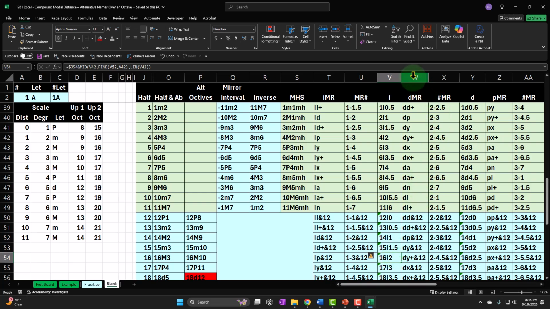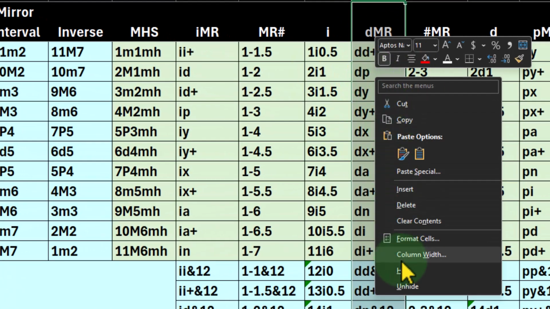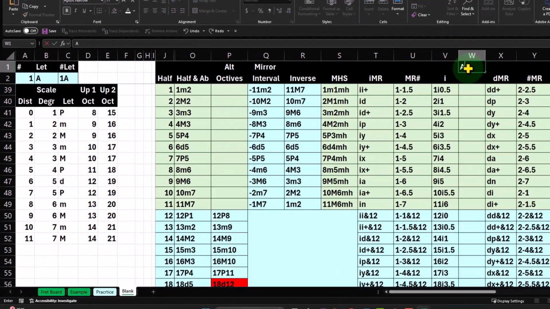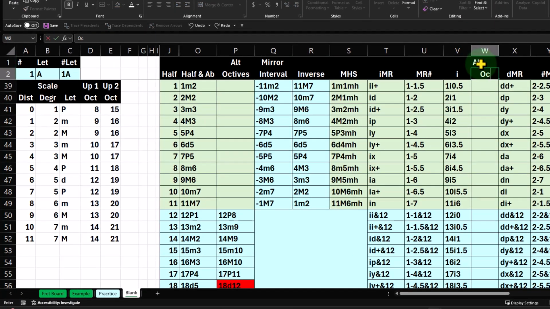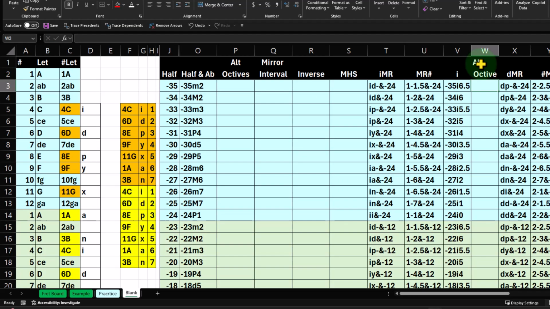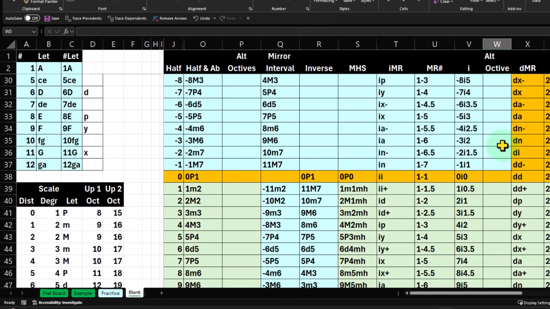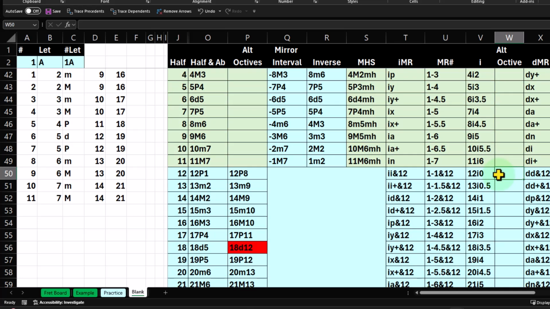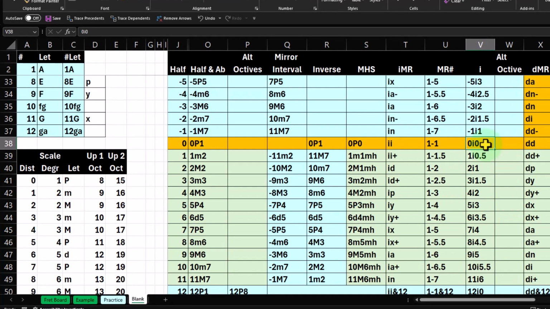So what I'm going to do is add a column between the V and the W. I'm going to select here, right-click, and insert. And I'm going to call this an alt octave. I'm only going to apply this down here to the octaves first going up, and then in a future presentation we'll look at the same idea going in the negative direction. So here are our normal distances going from the Ionian node that are within the first octave.